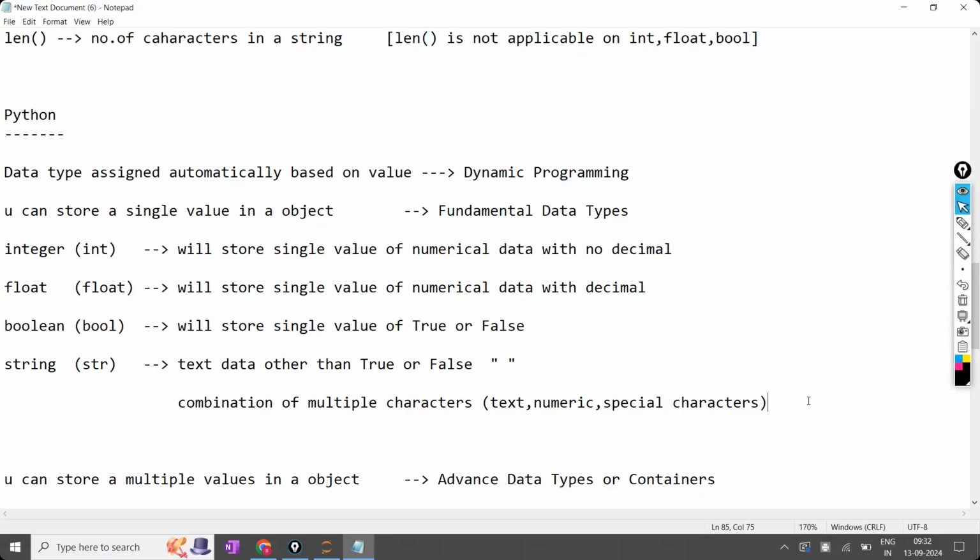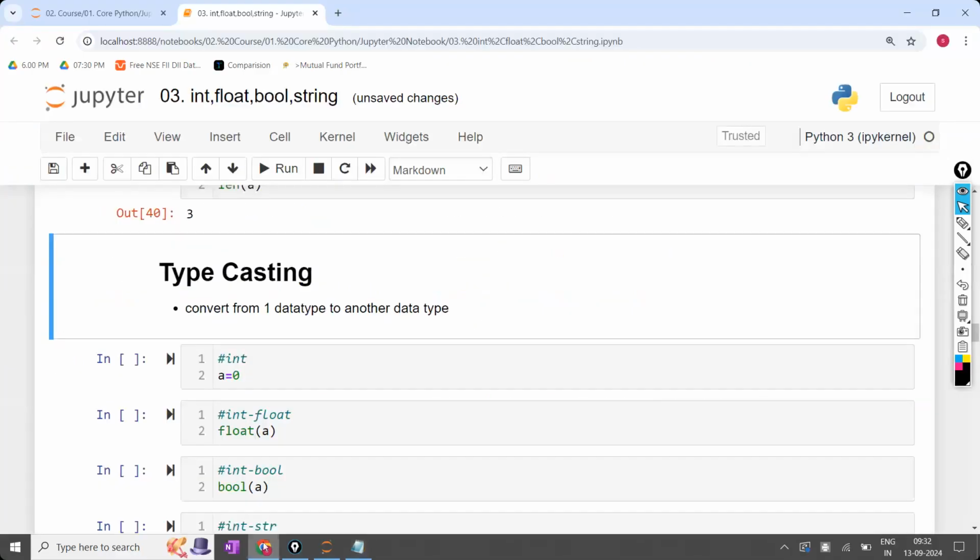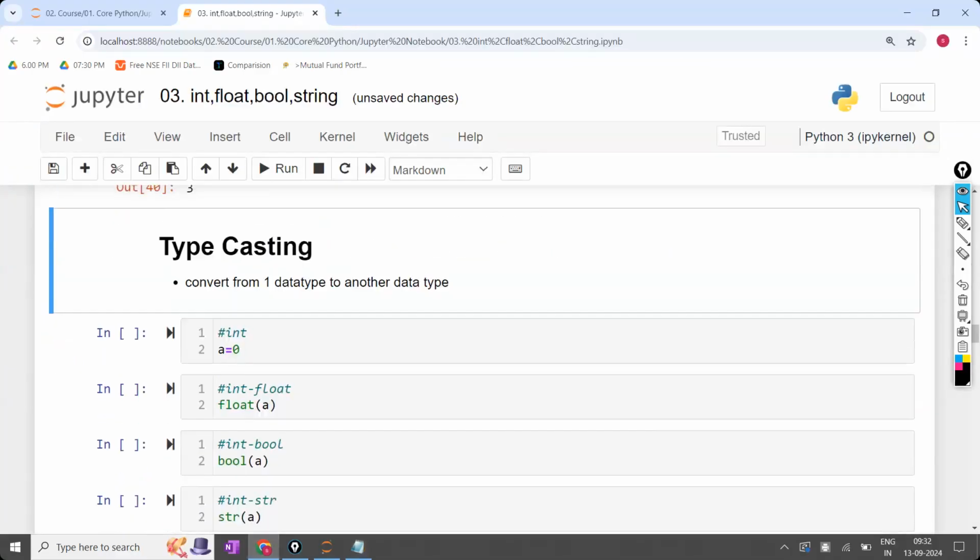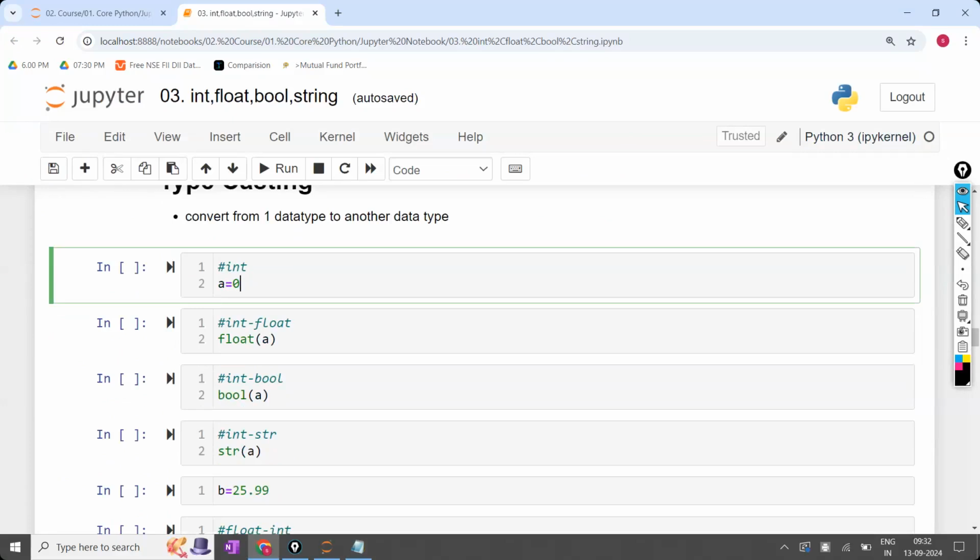Okay. Now, this is with respect to the data types. One is int, float, boolean, and string. Based on the right side value, it is going to select. Now, the next one is called typecasting, where we typecast from one data type to another data type. Here A is equal to 1.